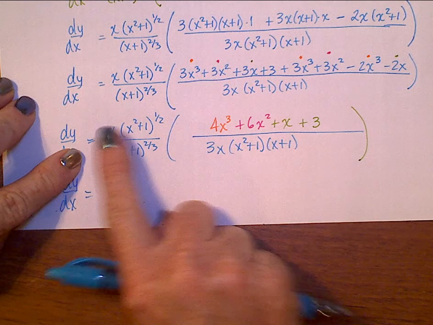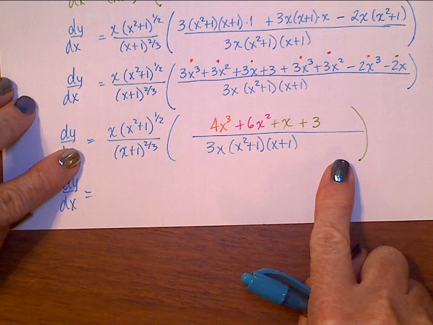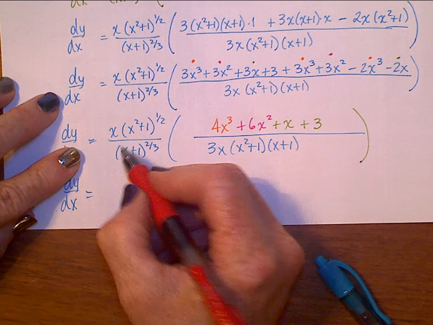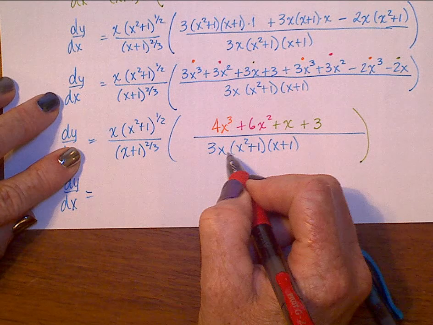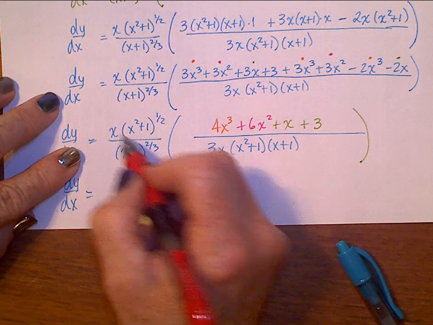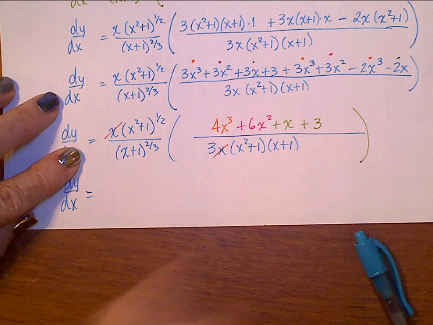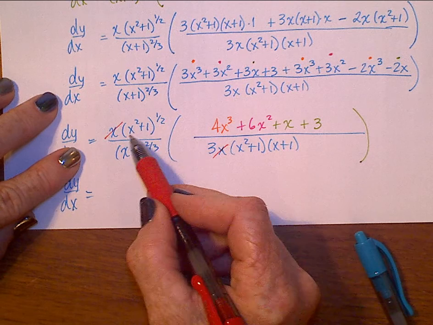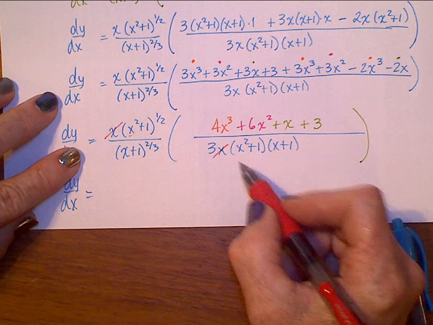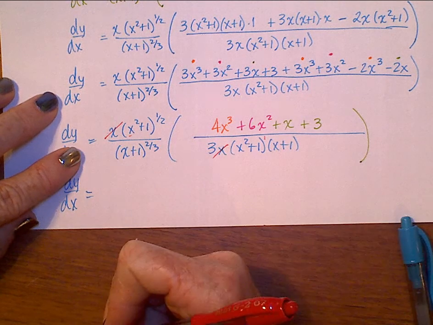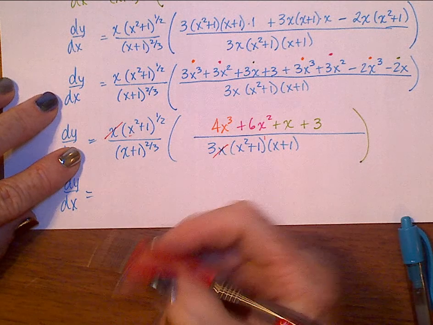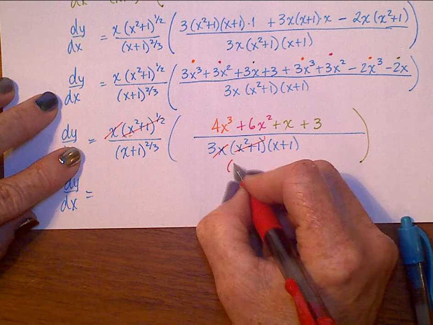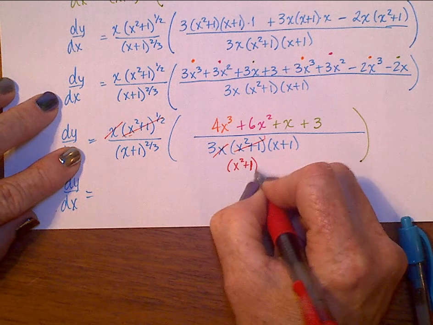All right, we're multiplying the numerators and the denominators. But look at this. How about this x right there with this x down here? Won't those divide out? Sure, those will go away. How about this x squared plus 1 to the half and this x squared plus 1 down here that's to the first? Yeah, those will divide out. Not completely out, it'll leave you with an x squared plus 1 to the half down here.